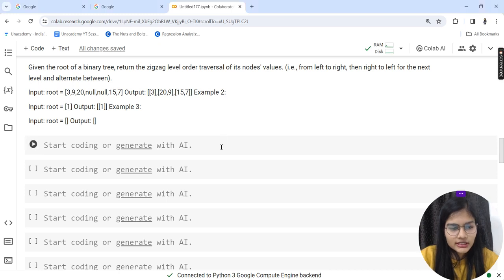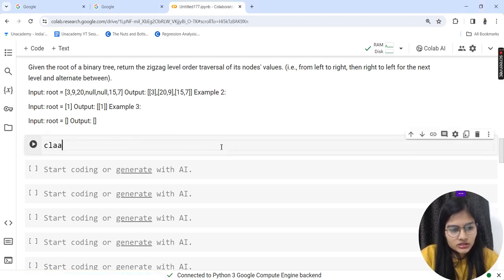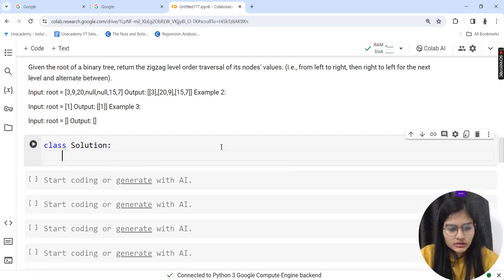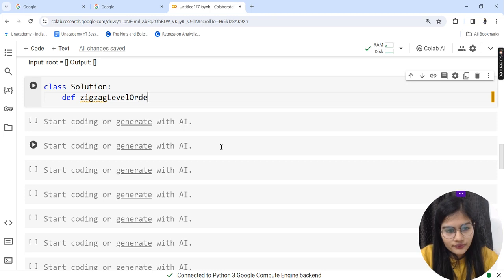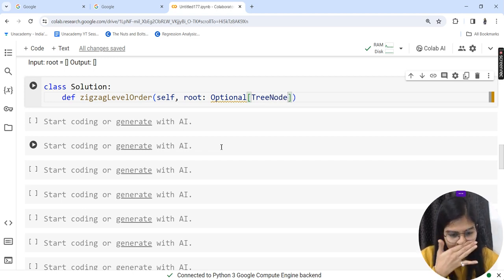First of all, I'll make a class, which is my Solution class. After that, I'm going to put a function, which is my zigzag level order function. In the brackets I'm going to put self, and we also have the root, which is a TreeNode.